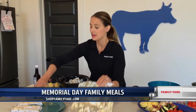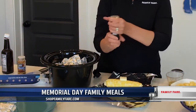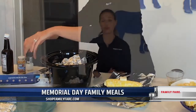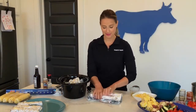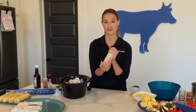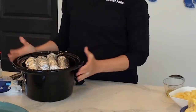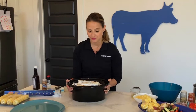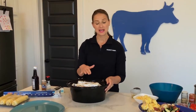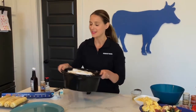Okay, so next you're going to wash and husk 4 pieces of corn. You're going to get a pat of butter, salt, and you can pepper it as well. Roll that up, pinch off the ends. So you just set all 4 pieces of corn on the top. So this is what your complete dinner looks like. I'm going to put the lid on it, and then you cook this on low for 7 hours. I'll show you what this looks like later on.